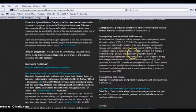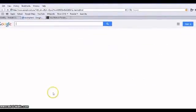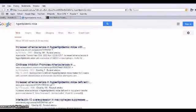While Korean researchers showed a pancreatic lipase inhibitor, blah blah blah, I'm not going to even say that, from the rhizome of Alpinia officinarum, significantly lowered the serum TG level in corn oil feeding induced triglyceridemic mice and reduced serum triglyceride TG and cholesterol in Triton WR1339 induced hypolipidemic mice. Let's see what that is. Reducing something here. Oh, okay. Atherosclerosis is a word used here. Increased atherosclerosis in hypolipidemic mice.